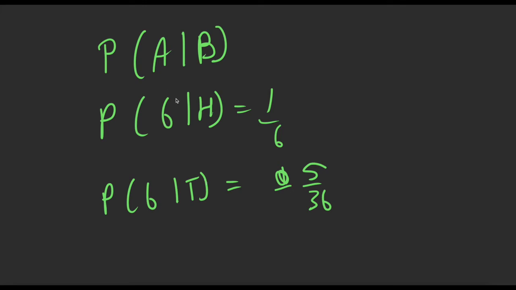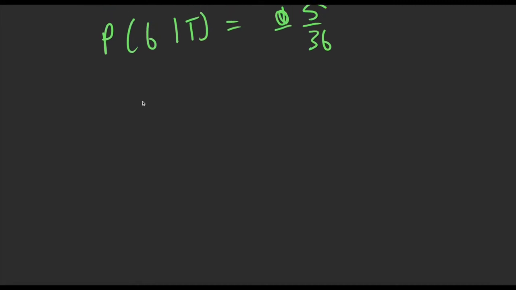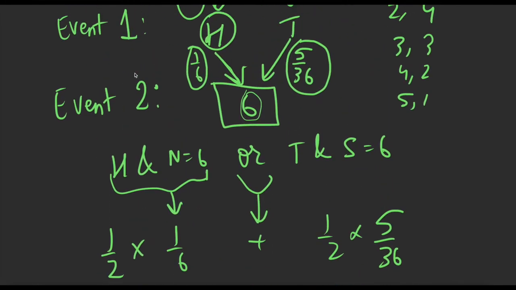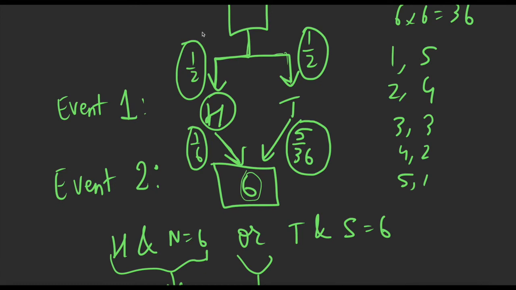But now suppose you're given that the final outcome is 6, and you want to find out the probability of the first event, or let me phrase it in an easier way. Suppose you are playing it on a computer and you just hit enter, and it goes through this whole loop and returns the final output. If it's heads, it returns the number on the dice, and if it's tails, it returns the sum of the two numbers.